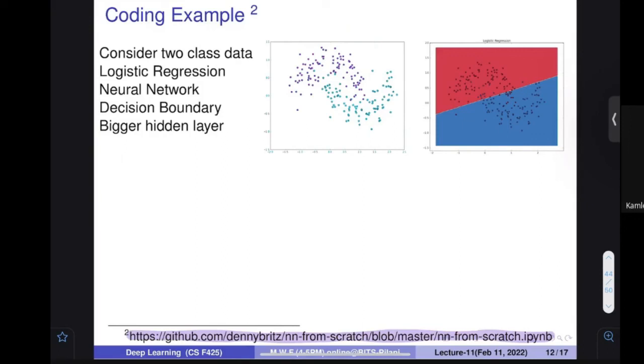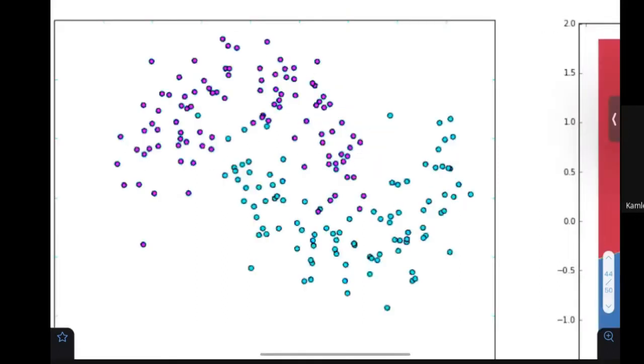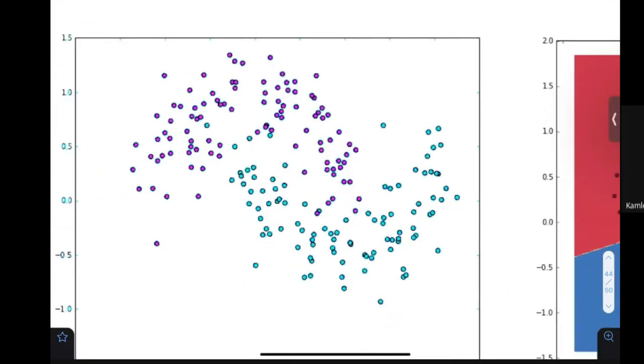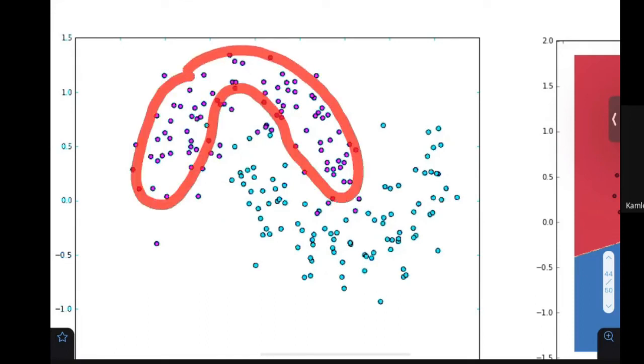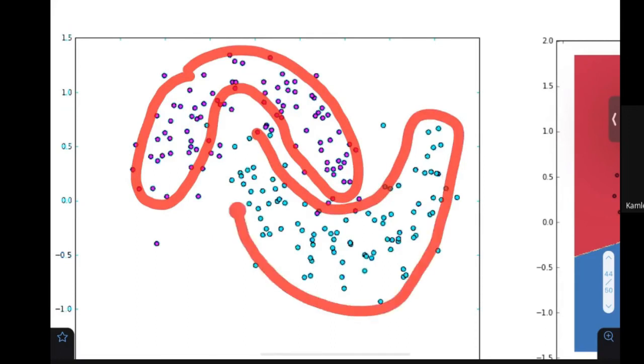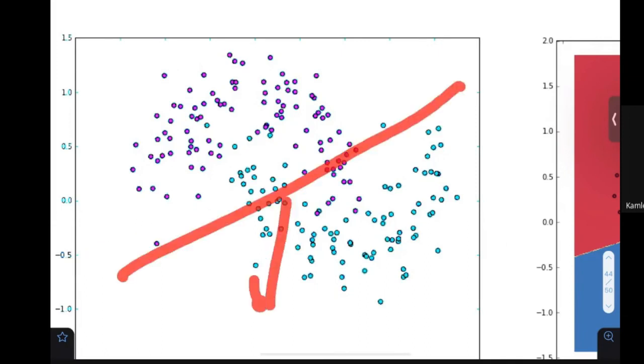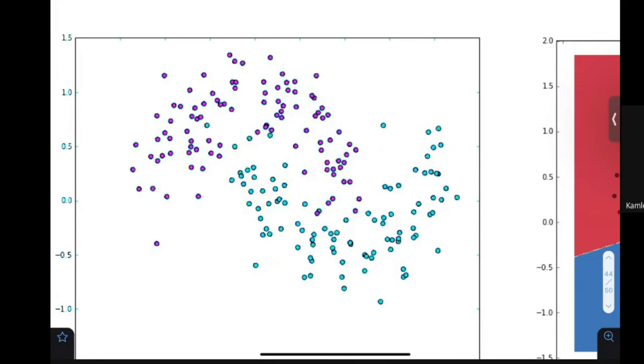Here, this is the data. If you can see this data, there are some red and green points, and they are interlinked. So this is the red point, this is the green point. If you try to develop a classifier, even if it comes up like this, where below things are green and above things are red, there is still a problem, because you can see that for these points there is no good classification, so the system would have error.